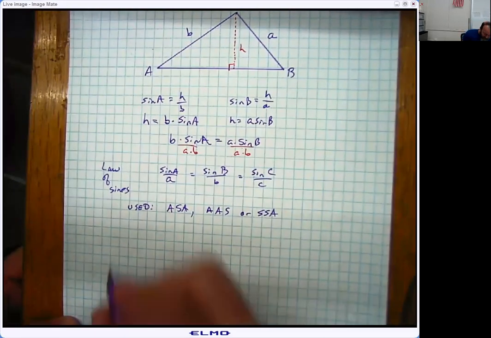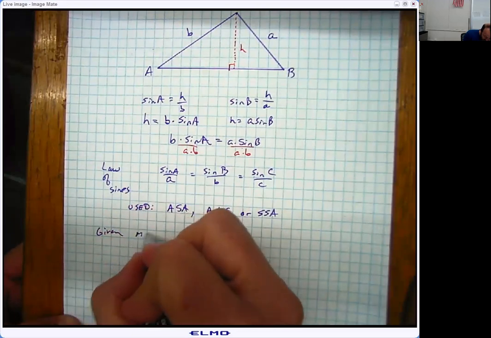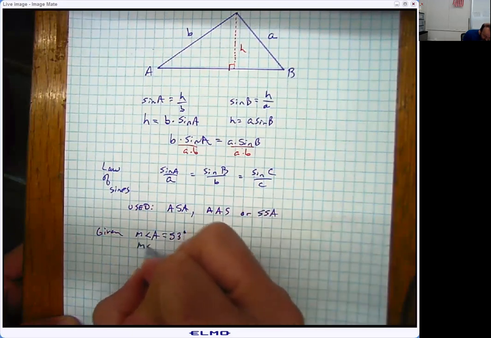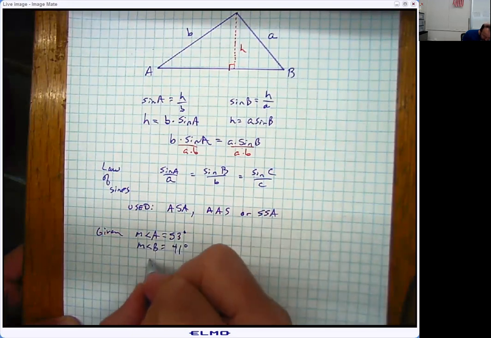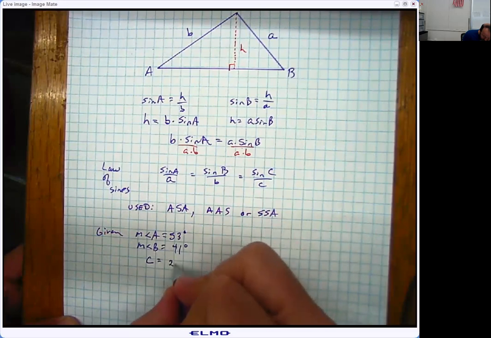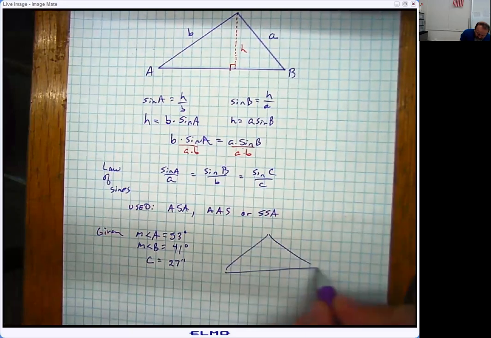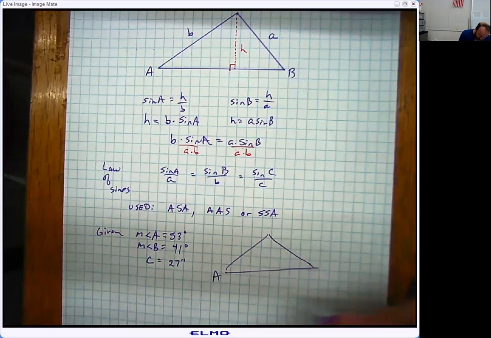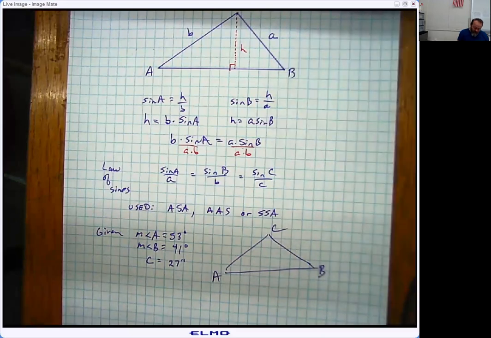And so the first one I have is, let's just say that you were given that the measure of angle A was 53 degrees, and that the measure of angle B is 41 degrees, and that c itself is somehow, say, 27 inches. Now, when I draw those things, I just come off to the side and I draw some random triangle. I don't try to make it look perfect or cute or anything, and I just label it however the heck I feel like labeling it. I usually label it the same as I did this one above, A and B at the bottom, but it could be in any order you want.